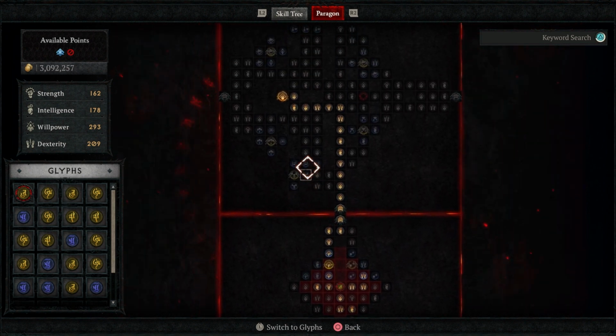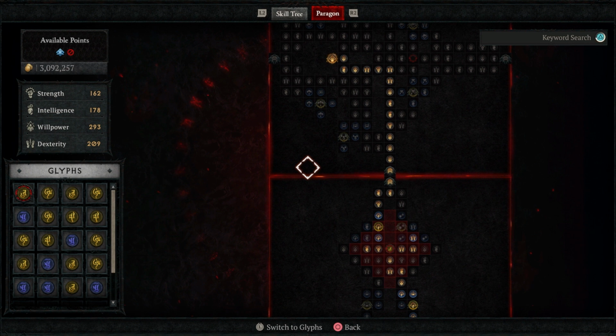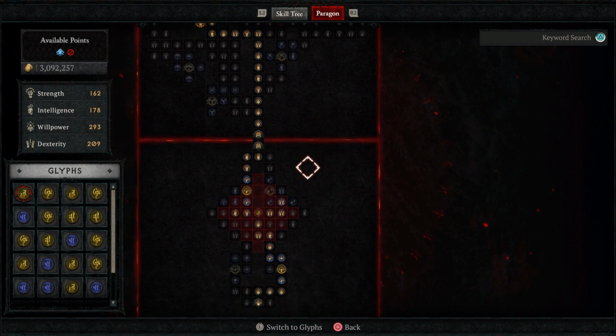Now, as you can see, I don't have a lot, so just bear with me. I'll kind of explain where I'm going, and then probably tomorrow sometime I'll add a link to the description box that will link to a build guide and an actual Paragon board that we'll build into. But I'll explain where I'm going from here.